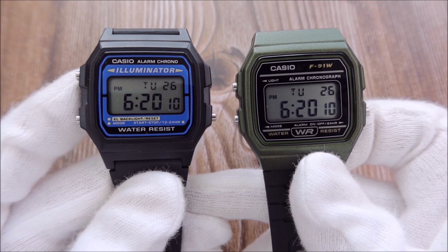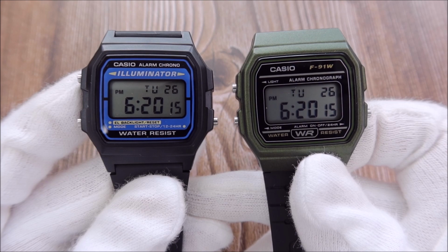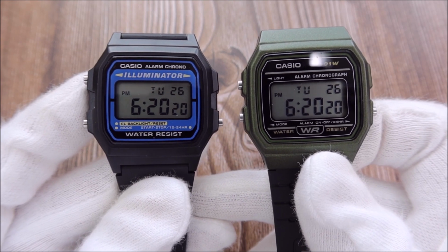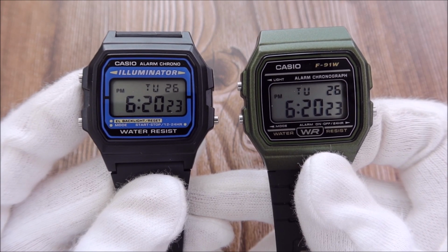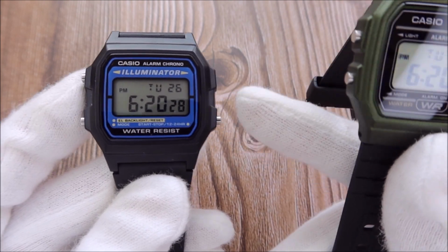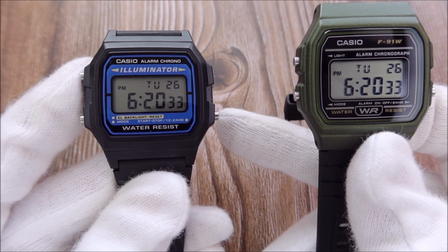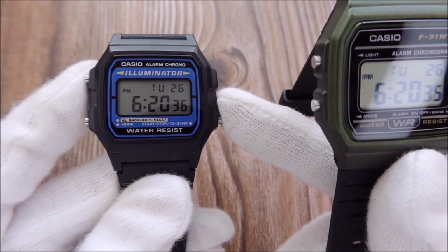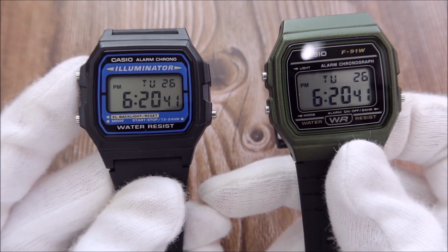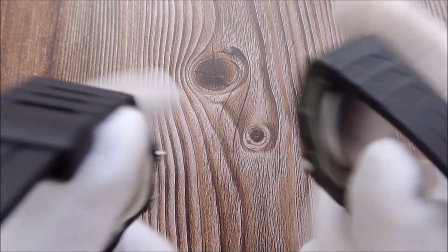Well, the 7-year battery life comes with the usual caveat: if you use the backlight a lot and if you use a lot of alarm, it's not going to last you 7 years. But if you use it sparingly, yes, it might last you 7 years. But I guess the more you use the backlight on the F-105, it's gonna eat up the battery life even more because, I might be wrong, but I think EL is more power hungry than a single LED.